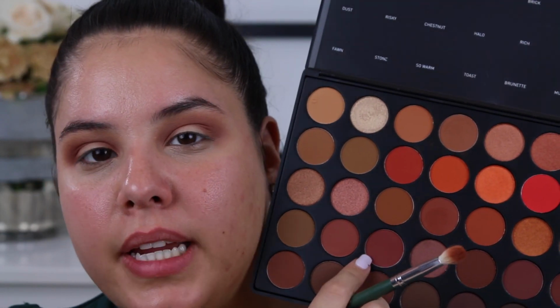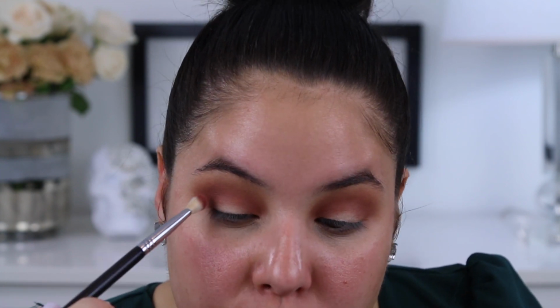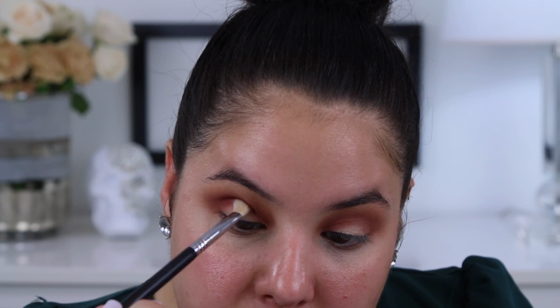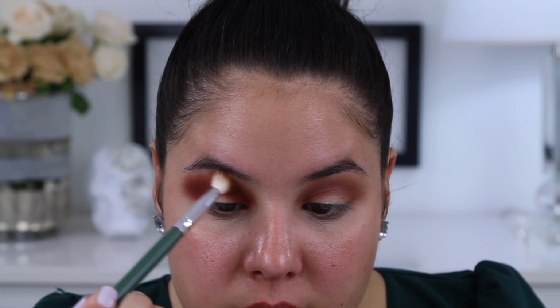So I'm gonna go into this color right here, and this is called Chestnut. It's a lot warmer, a lot richer. It does have some red undertones, some reddish purple undertones that I am very excited for. I'm gonna change my brush. I'm gonna use a Sigma E25. I'm gonna grab some of that, and I'm going to, again, just place it in the crease. I'm taking it again from inner corner to outer corner and blending upwards. I'm gonna go back in with the previous brush and blend out those edges.